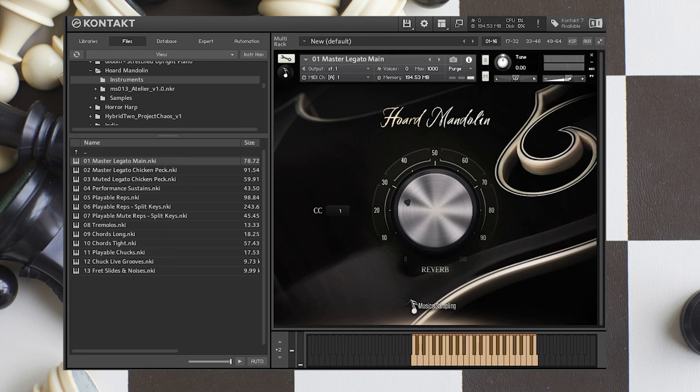If I go to a fixed velocity anywhere between 1 and 40, it's a slide into pluck articulation. So a string slide to a target note, which is then plucked from a minor third up to an octave. And you can control the speed of the slide with this mod wheel. The mod wheel only really works with that patch, and that's a lot of fun as well. So if you're looking to get some sliding notes up to an octave, you can use that velocity. And that kind of explains that patch.